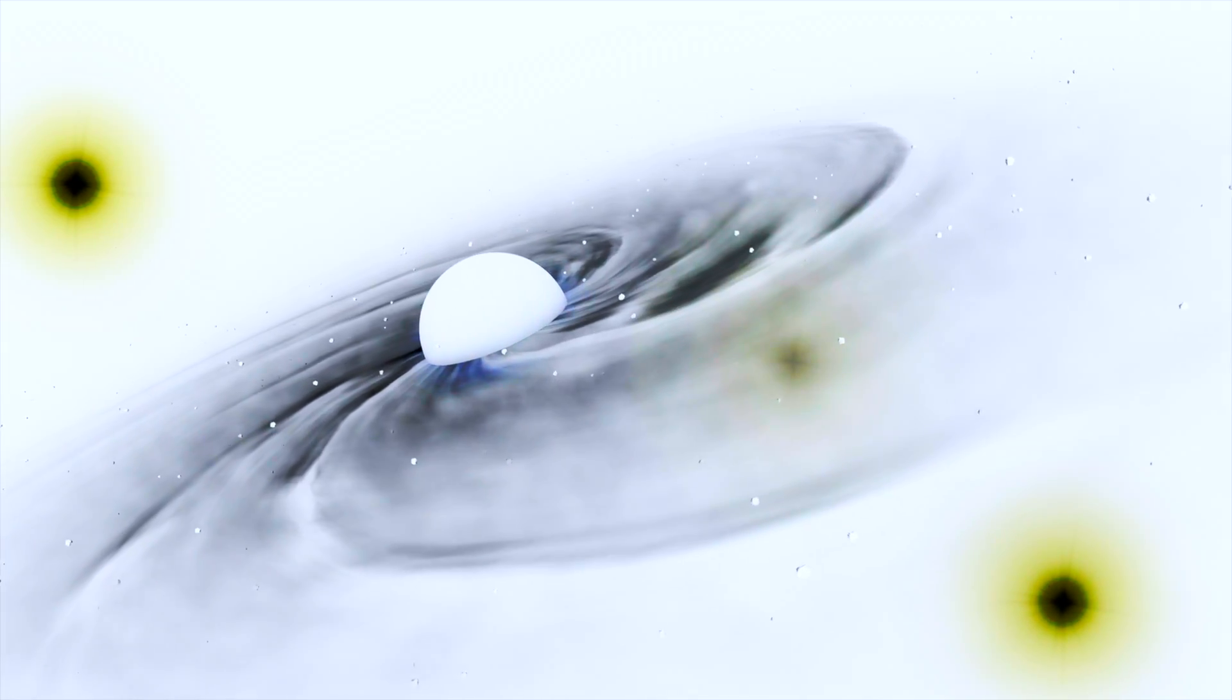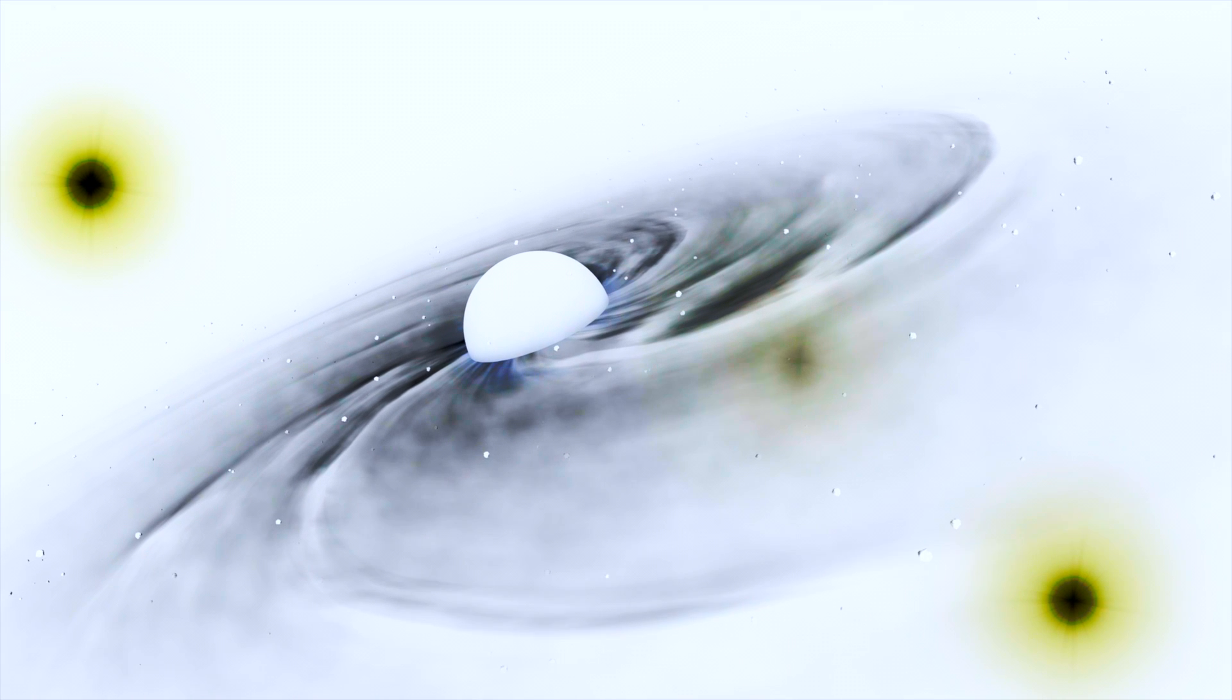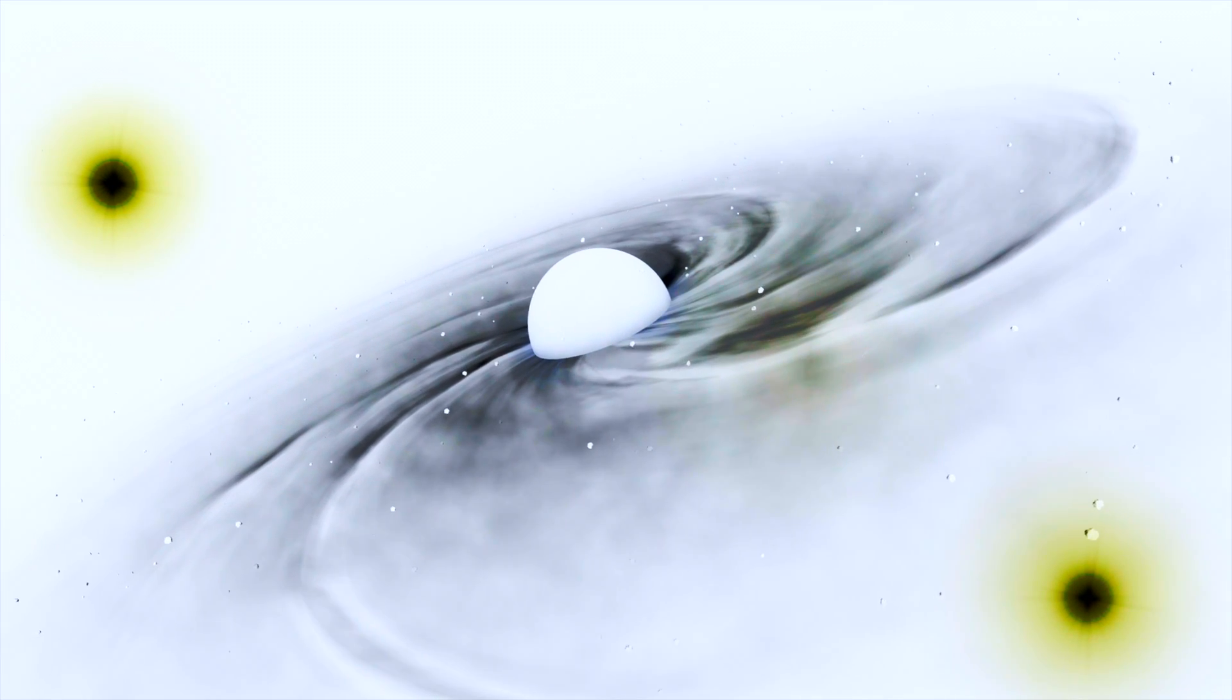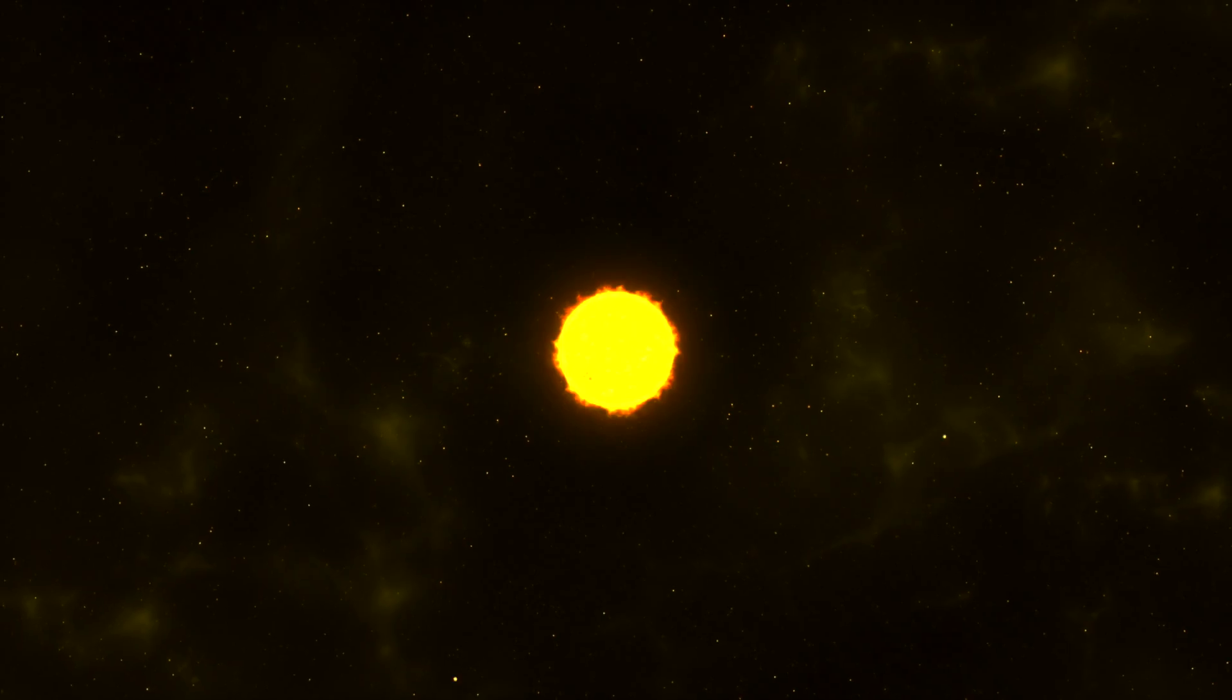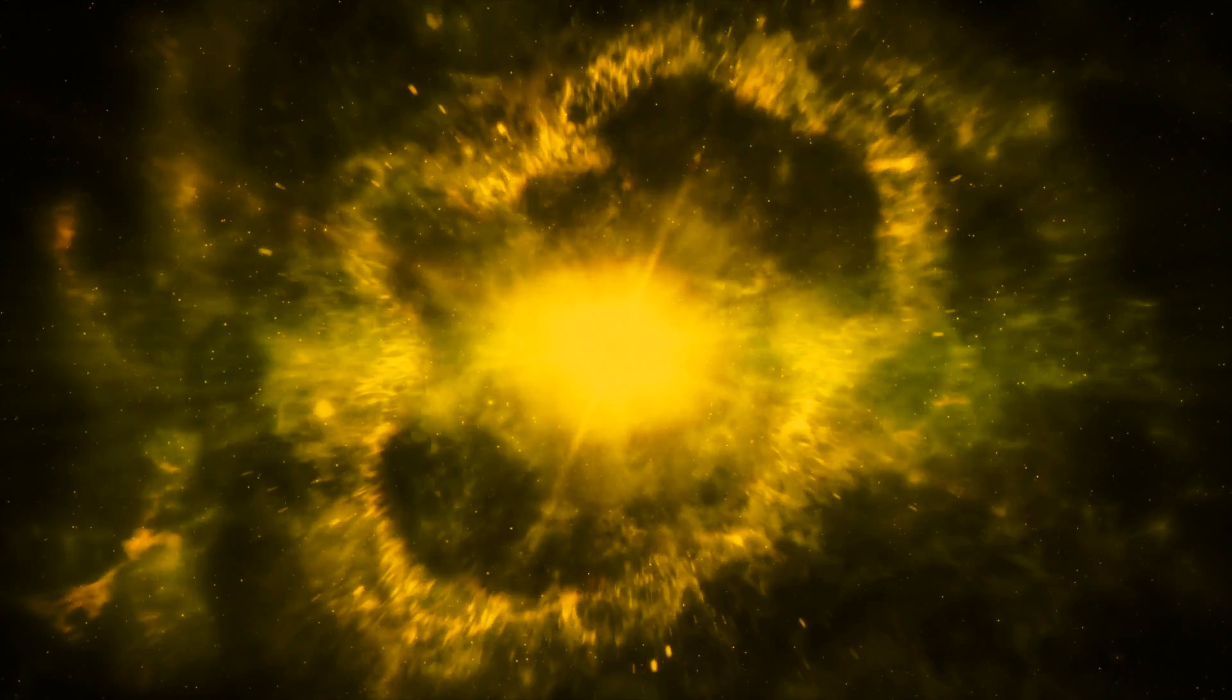The reason this matters is because Earth should rapidly be approaching the next intersection with the dusty current sheet of the galaxy, where the galactic magnetic fields reverse and the mainstream trigger for many super flares and recurrent nova then apply to the Sun.